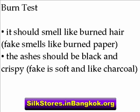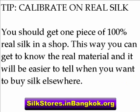And then also, if you want to take it one step further, you go to one of these tourist stalls where they are selling silk, quote unquote, for tourists for like 100 baht, which is like $3, and you just buy this one. Then you can compare what the fake silk and the real silk are like, and that's really when you start to develop an eye and a touch for it.